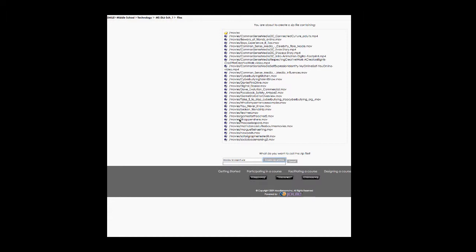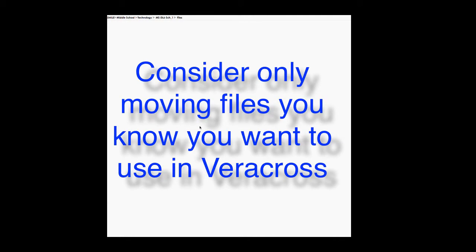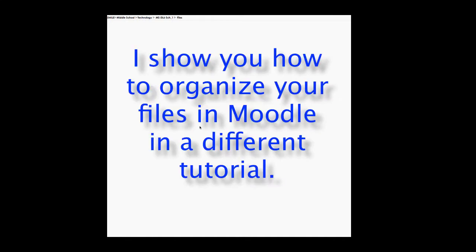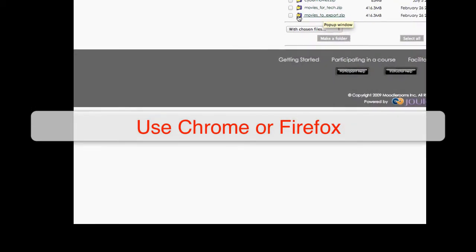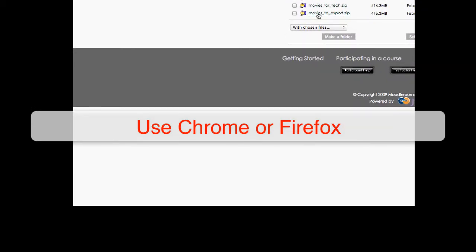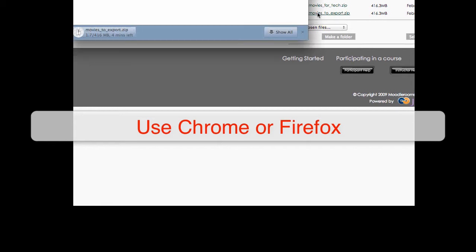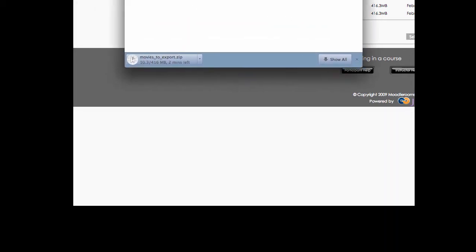And you can see I have quite a few movies here. And this will allow us to actually download the zip file and move it up into Faircross. It'll take a second for it to do that because that's a bunch of movies. Now you can see I have an icon here. This is a zip file. And so I'm in Chrome, so I can right-click on it and it will start to download. And you can see this is 416 megabits, so it's going to take a little bit of time.